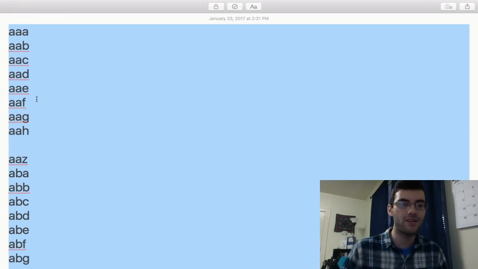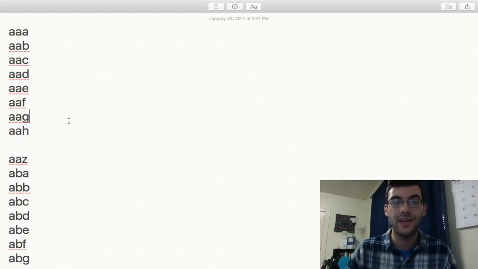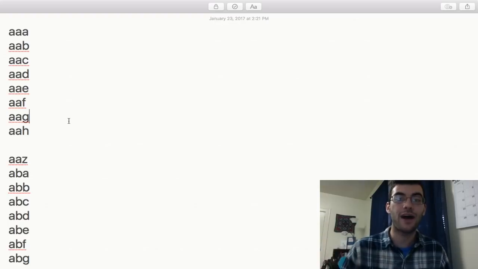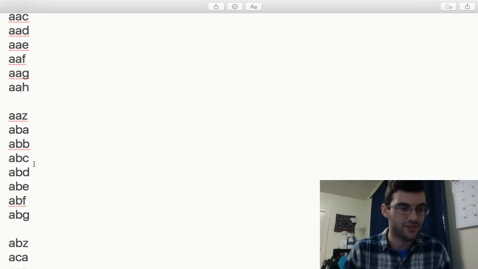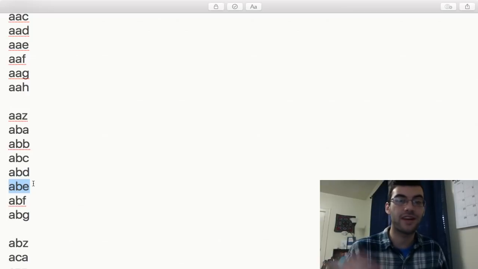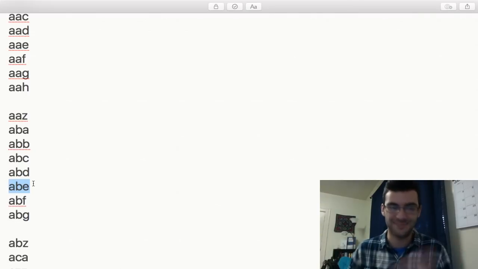And you'll notice that when we do all of this, the vast majority of what we get is just nonsense, right? Like AAA or AAG, these aren't words. But if you do run every single possible combination of 3 letters, you're also going to get every single real word that is 3 letters long. Like, okay, Abe is a name, not a real word, but just by running this combination naturally, we're going to get every single real word that is 3 characters long, in addition to mostly nonsense.